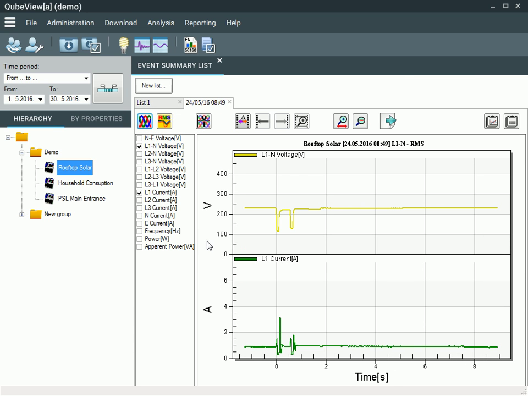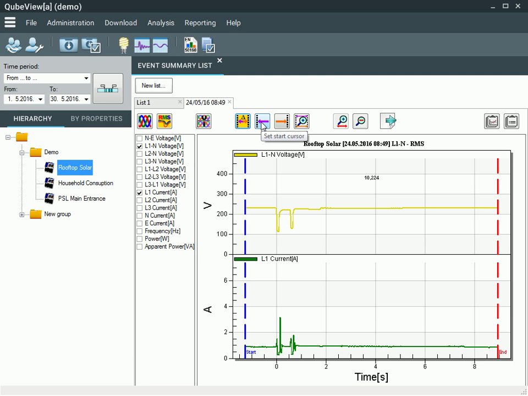Next, in the event viewer there is a tool that we can use to measure a duration inside an event, and we enable this tool by clicking on this button, which then shows 2 cursors, a blue one and a red one, and we can move these cursors by enabling each one of them with these 2 buttons.